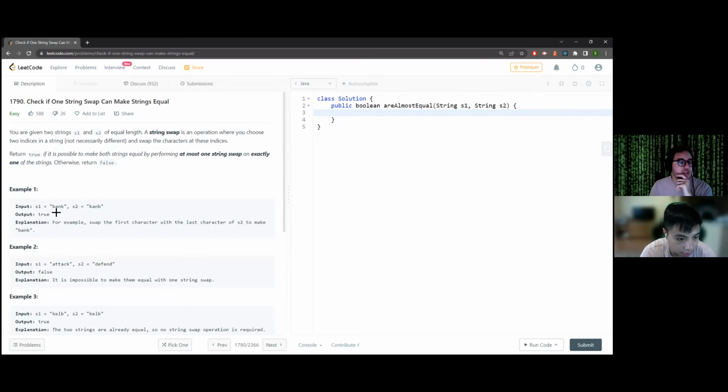So essentially the thought process is, we'll traverse both strings until we get to one that doesn't match. In this case, in string 1 and string 2, these two here don't match. Now when we continue to traverse, you could go S1 or S2, but I guess we could just go S2. So we would traverse S2 until we find the character that we're looking for, swap them, and then check if they're equivalent.